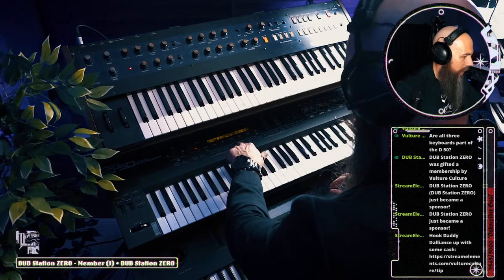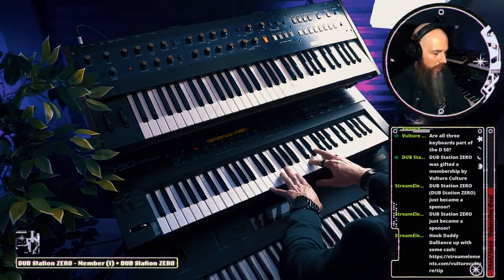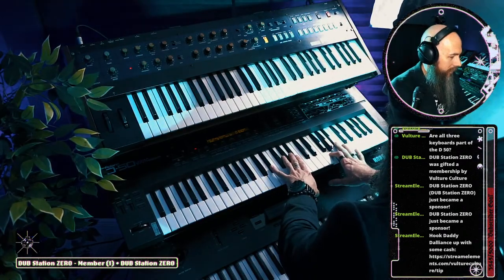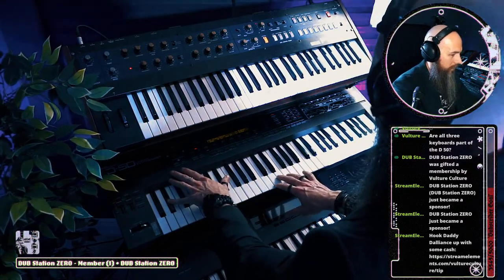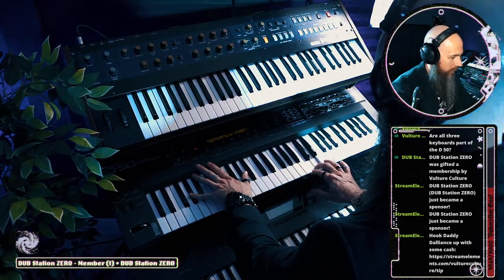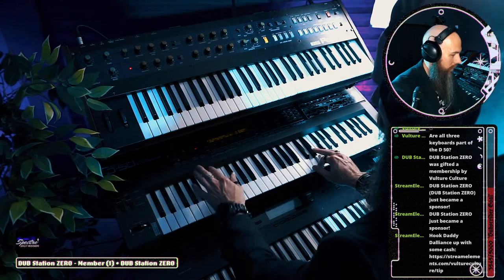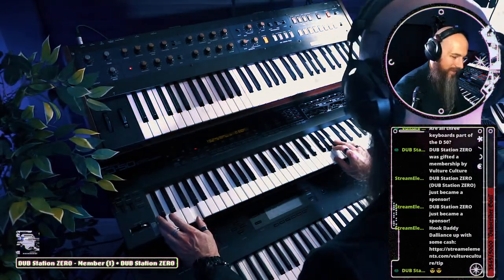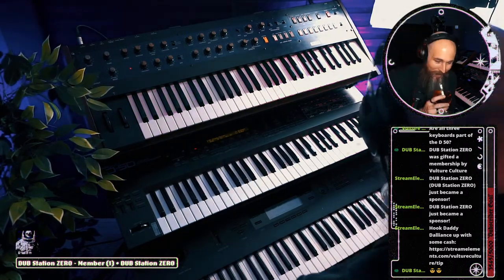So anyways, let's go find, where was I? Let's go, woof. Yeah, here we are. Let's go to Glass Voices real quick. So a very famous patch. It was used in Star Trek The Next Generation in the intro. So let's go ahead and try this out. Some of the dodgiest playing I think I've done on this channel, but you get the point. The sound is awesome. The playing is bad, but the sound is awesome.